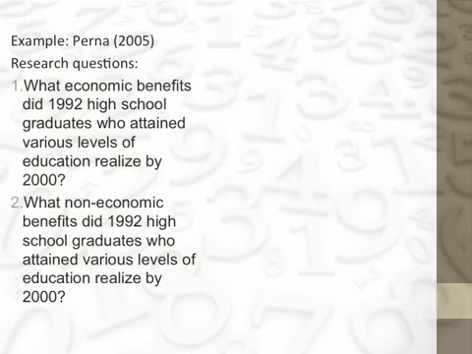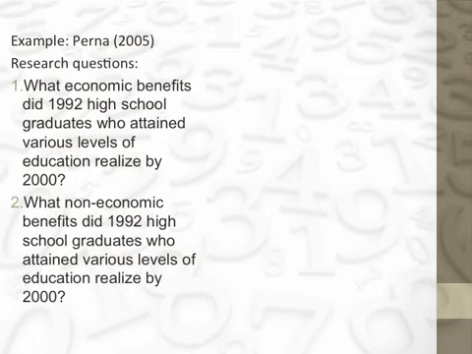She operationalized economic benefits as income in 1999, so the idea is that educational attainment is associated with economic benefits, specifically income. Again, she operationalized this construct of economic benefits with income. In terms of non-economic benefits, that's another construct. She operationalized that with several different variables: whether or not people smoked cigarettes, whether or not they voted, whether or not they volunteered, whether or not they attended cultural events. All of those, she said, were potential non-economic benefits that could be associated with educational attainment.